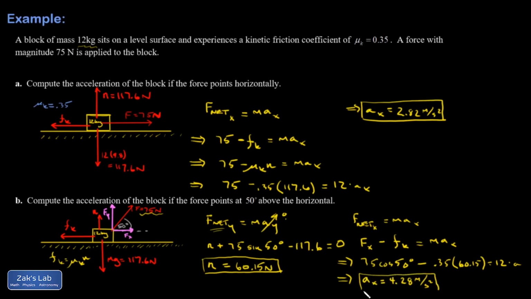All right, so when you tilt that force upward, there's two competing things going on. If you're trying to cause a large acceleration, I'm not pulling as hard to the right as I was before. But by pulling up a little, I'm decreasing the normal force, which decreases the friction force. So in this case, I actually ended up with an acceleration that was larger than if I just pulled horizontally.